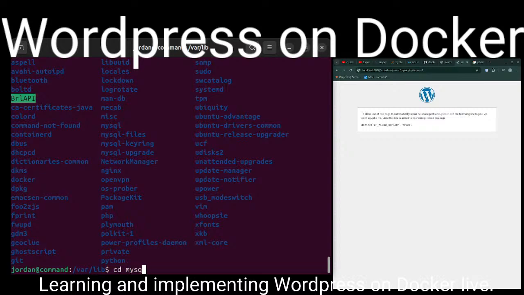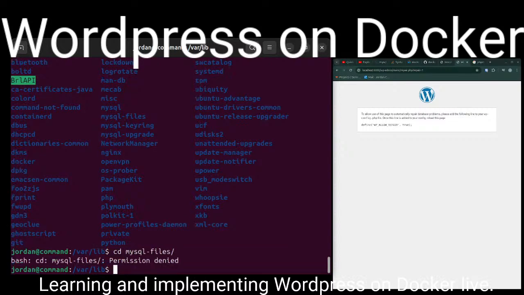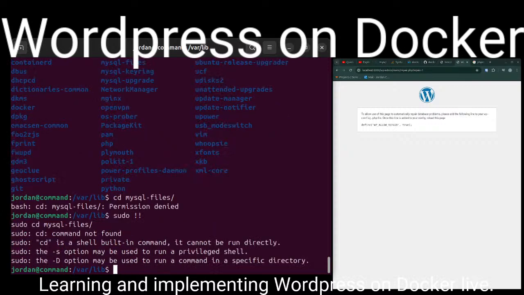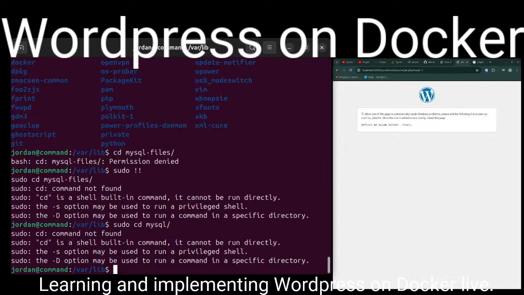Let's try MySQL-files. What? The -d option may be used to run a command in a specific directory. Let's try -s. Actually, let's try without it first.